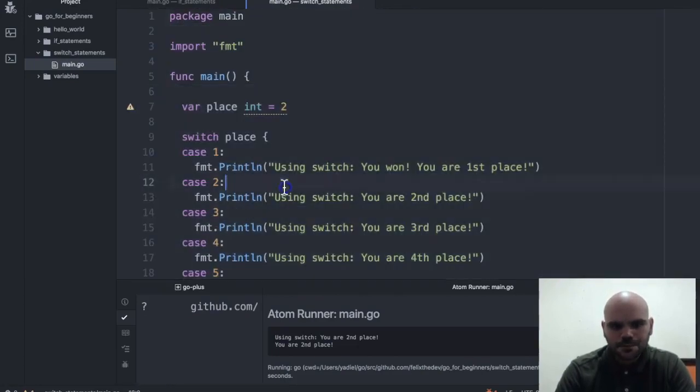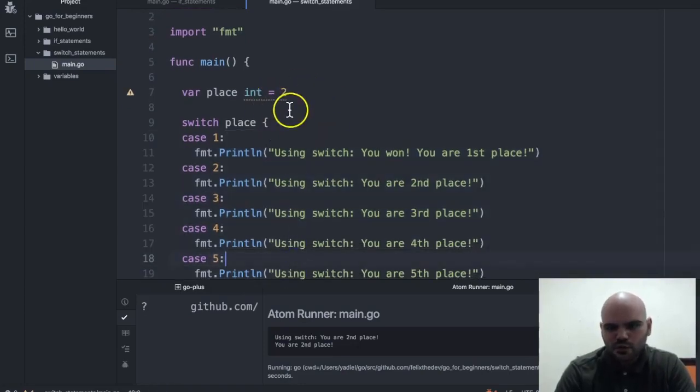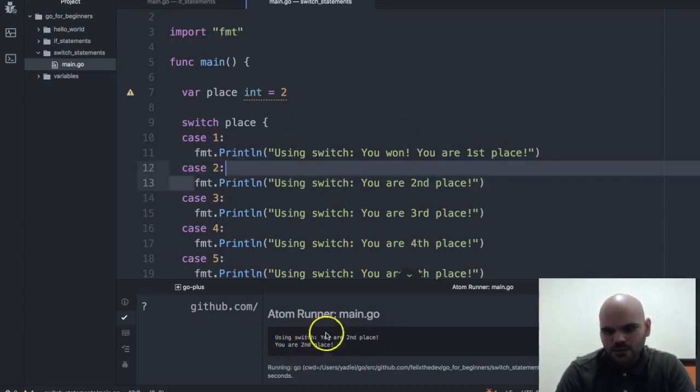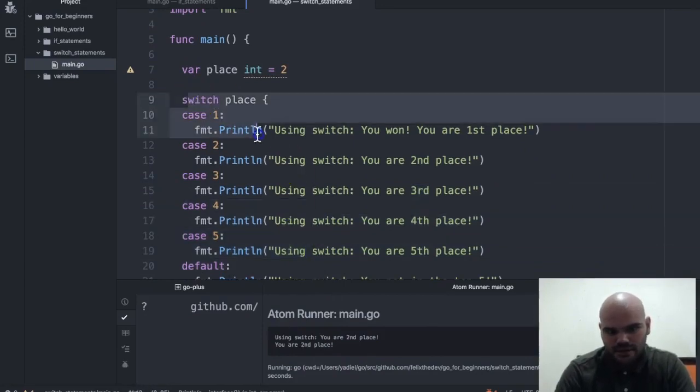Since place was 2, what happened was this. It went to case 1, is place 1? No. So it went, is it case 2? Yes. And it printed, using switch, you are second place, which we see here. And it stopped the switch statement.